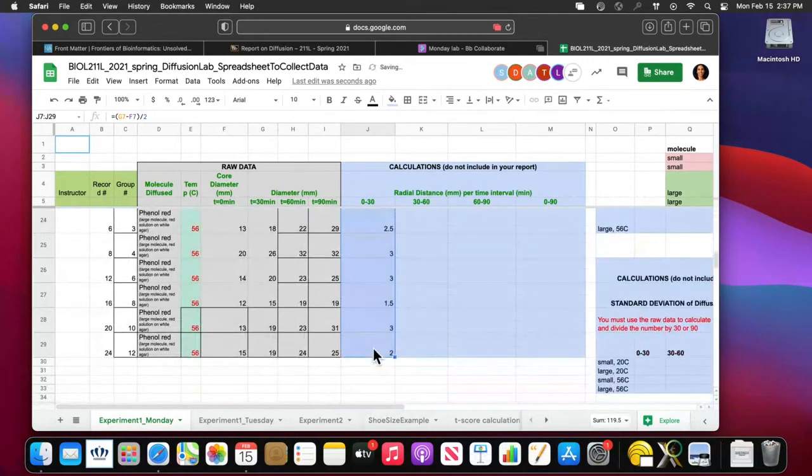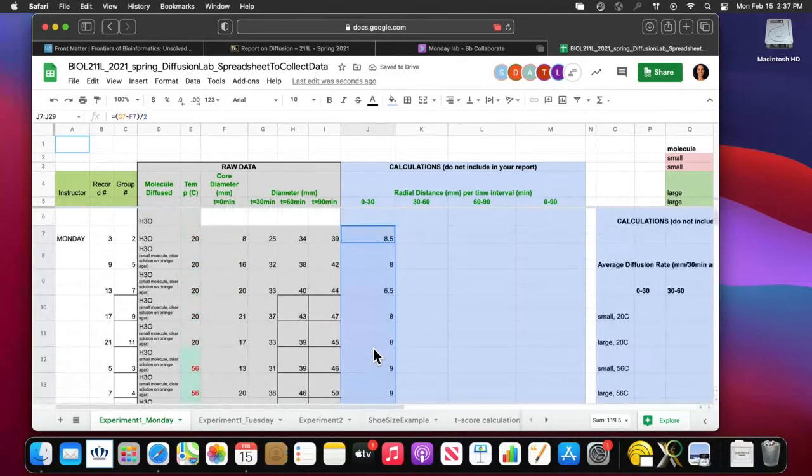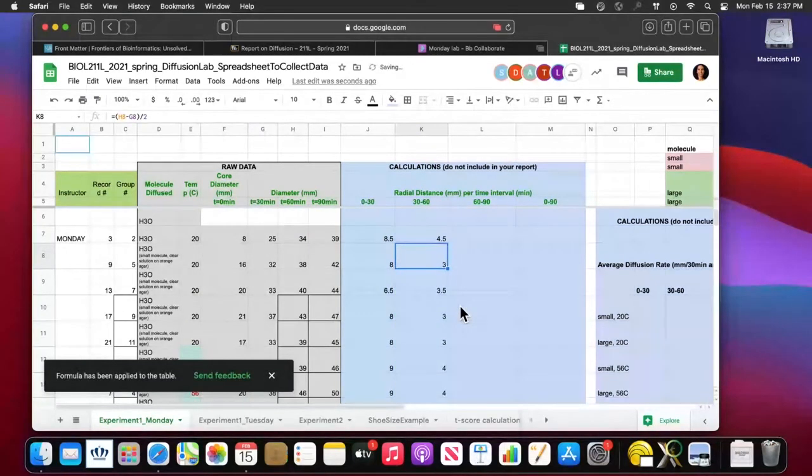And then, ta-da! It magically did it. Awesome. And you're like, oh, how about here? Do I have to go equal? Okay, between 30 and 60, it will be, okay, parentheses, this number 60 minus that number 30, divided by 2. Yeah, and then the computer even knows, like, oh, I know you want to do this. And then I could check that, and then it did it.